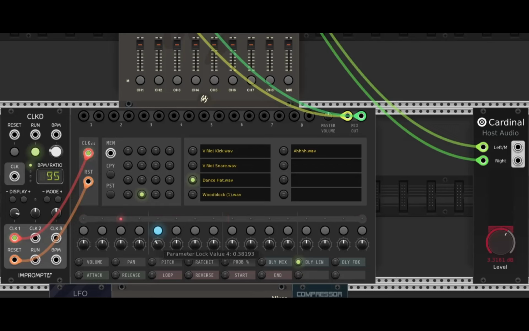If you bring it here, it's faster. See, it's almost like a ratchet effect. Or you bring it down really low. See, it's kind of weird, almost you get a warping sound.